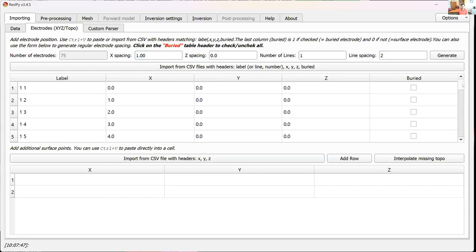So if I go down, I see my line number 1 has 25 electrodes. And then line number 2 might have different, might not. So again, 25, and line number 3, 25. It doesn't matter if your lines have different number of electrodes. The thing that is important, if you have a formatted grid, you always have to define the line number and the electrode number. So if your line 3 has 50 electrodes, then you will continue this to 50 electrodes. The software may not know that.